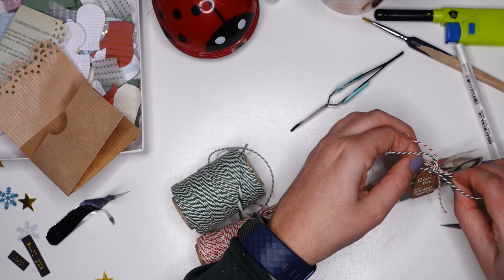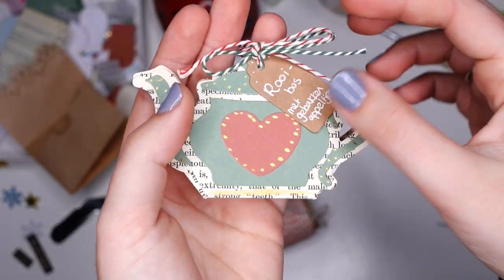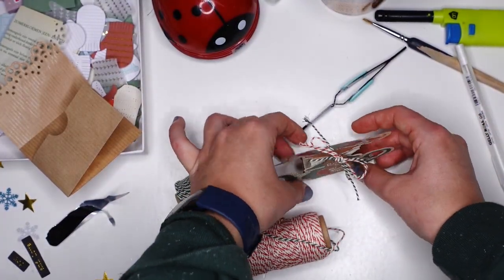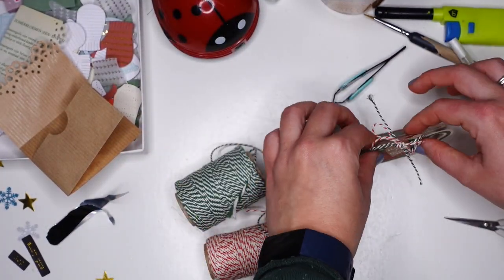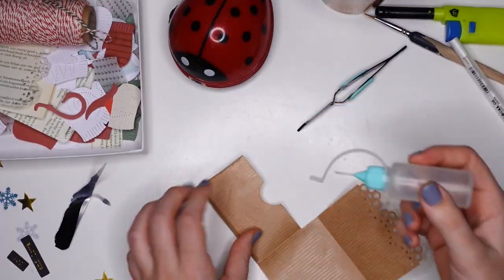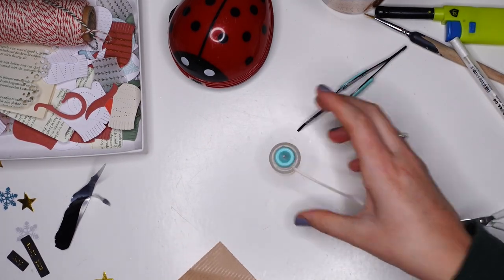The only thing to keep in mind is that in many countries you're not allowed to send bulky mail as flat mail, but if it's too bulky for regular mail I would just send it out pinned, which I think is cute. I didn't glue down the side flaps because I thought it would make it a little more difficult to open, but you could very well do that because it has fold lines and everything. And I love that it stands on its own.